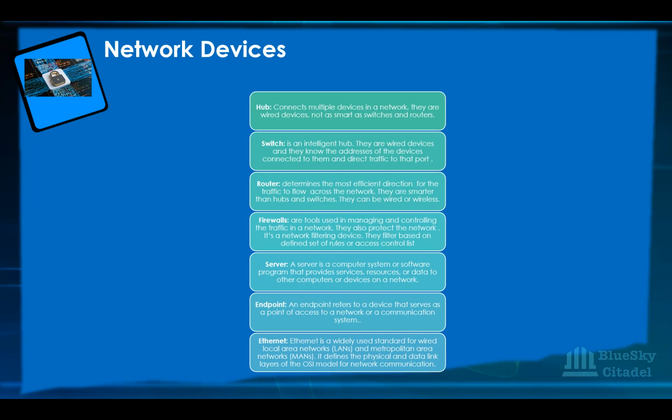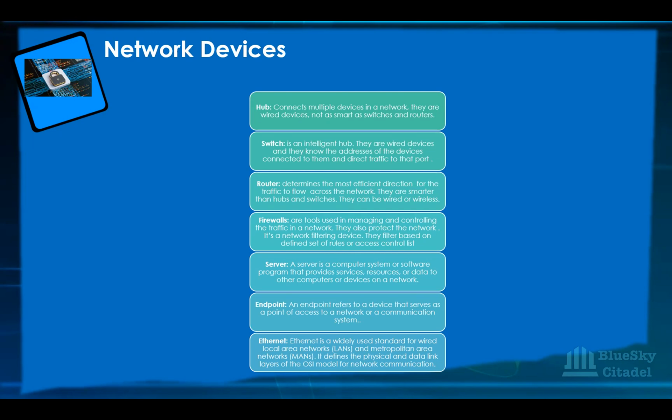All right. Then we have firewalls, you know. I always remind you to remember the purpose of a firewall because of the F word: fire, filter. They filter the traffic in the network.